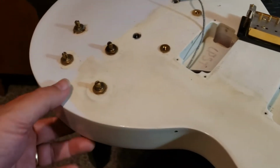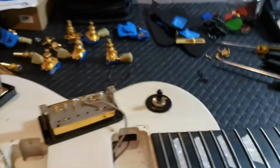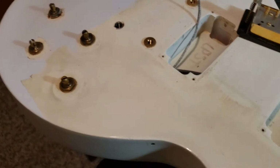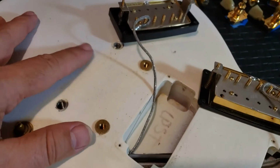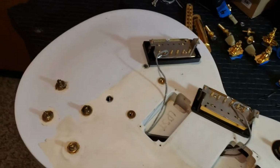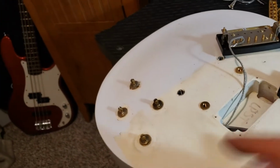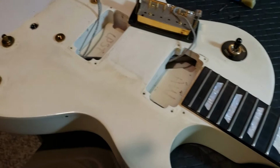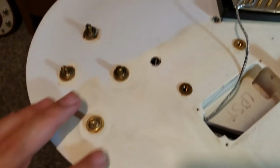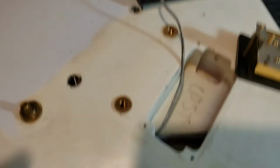Okay, interesting. What we got going on here? You can actually see much better the difference in color once all the plastic is off and the hardware is off. I haven't taken the pickups out yet, but that's sort of it. It's pretty dirty. That's the difference in the color, though. It's the original color, faded, and this is what was sprayed over the top.